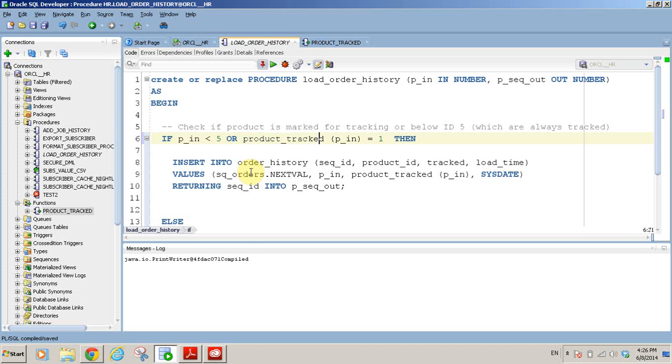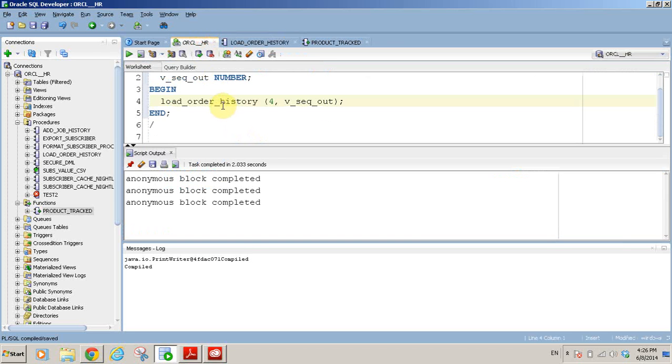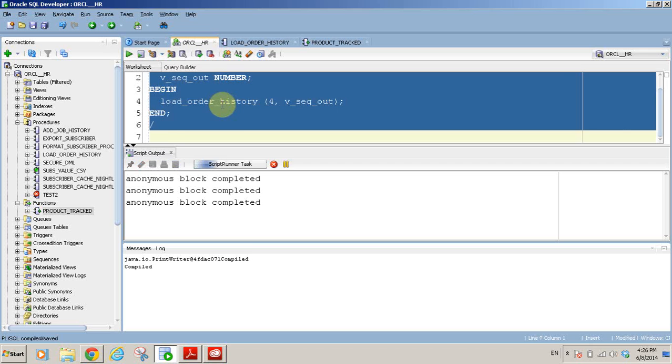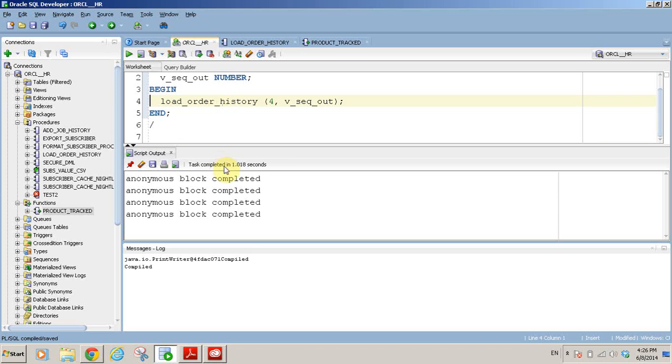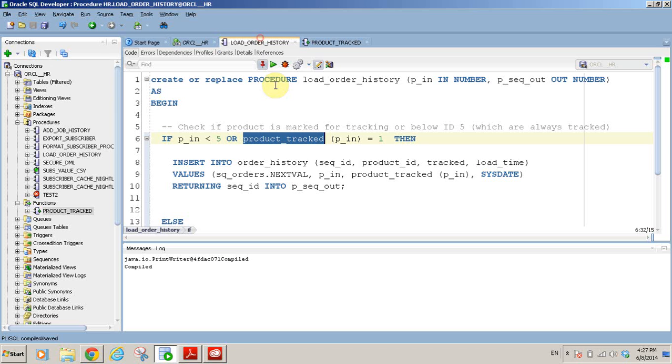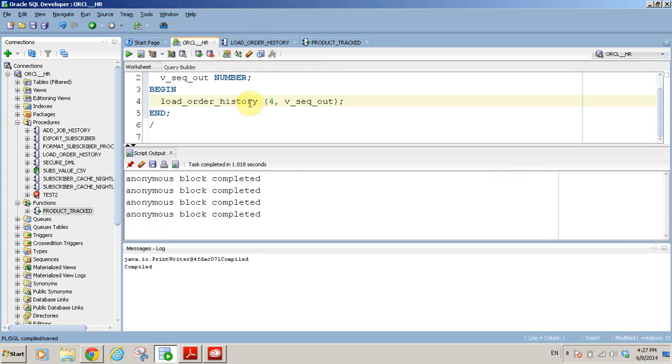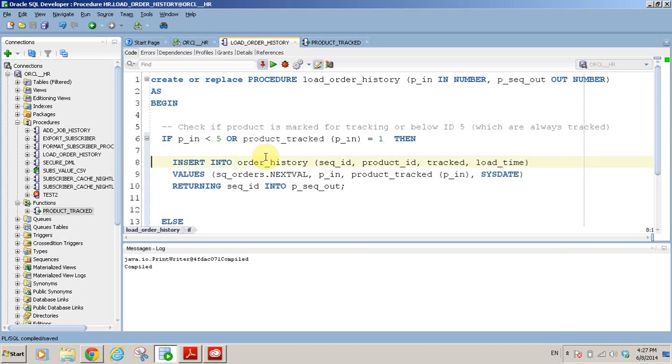Usually it's much heavier. If it sees that this is actually correct, it doesn't have to go on and evaluate the rest of the condition, and this can improve performance. This can eliminate having to execute this function. In this case, the function is quite heavy. So just by switching the conditions, I can see I reduced another second, because now it doesn't have to activate this function here because the value was below 5, meaning it always has to be tracked. Now, anything else I can do here?